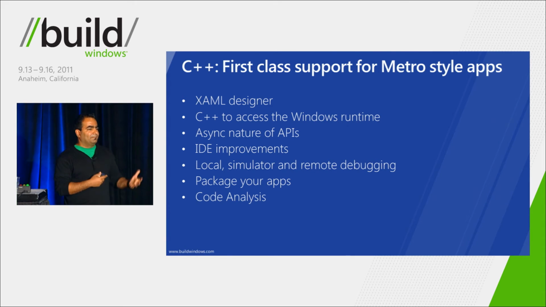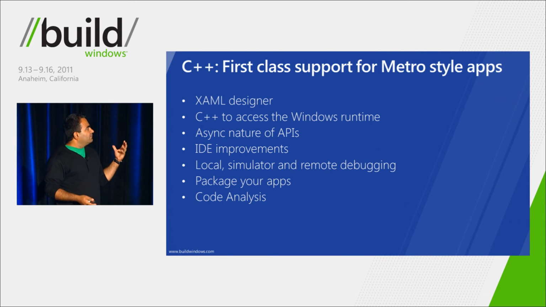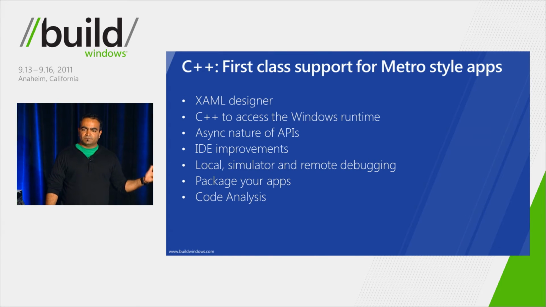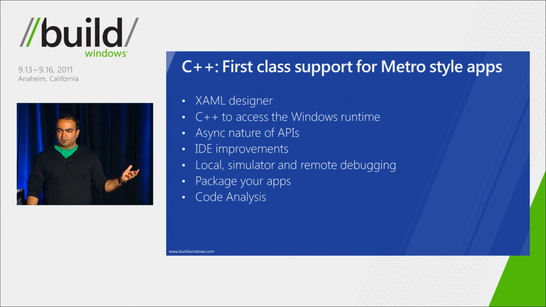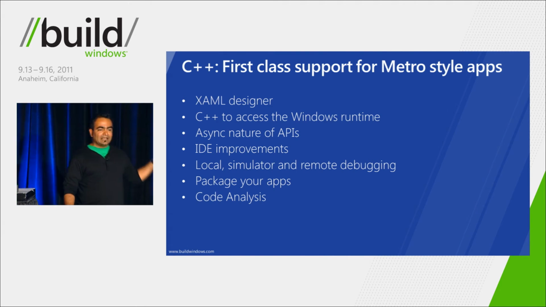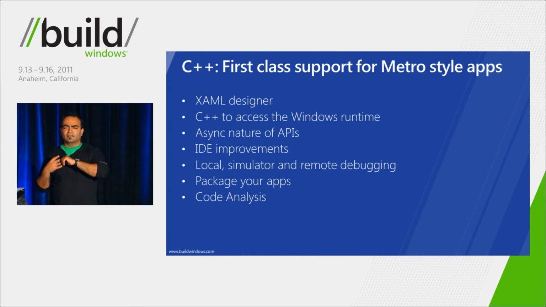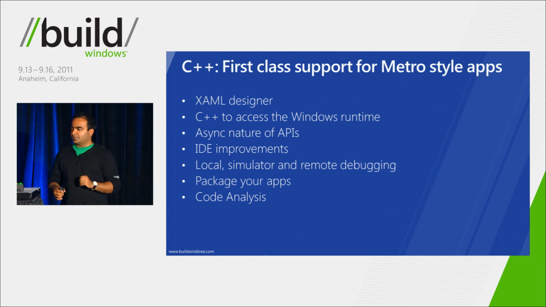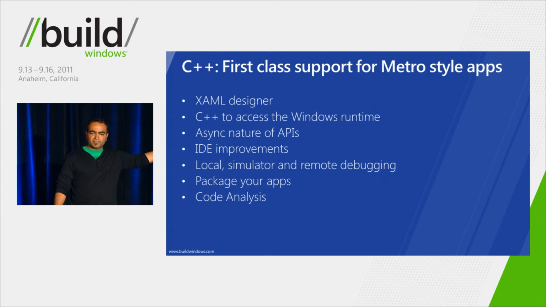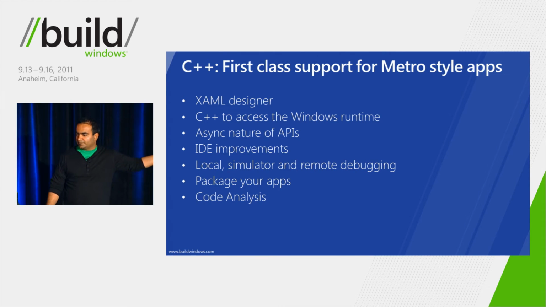So let's do a recap. We have first-class support for C++ for Windows Metro-style apps. We have a new XAML designer. We have XAML that compiles to C++. You can have excellent-looking apps now, right, with the help of XAML. And you have the power of C++ with you to access the Windows runtime.